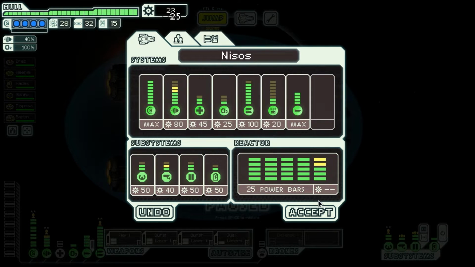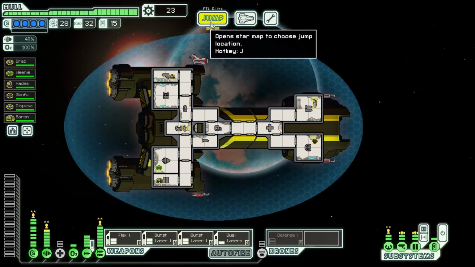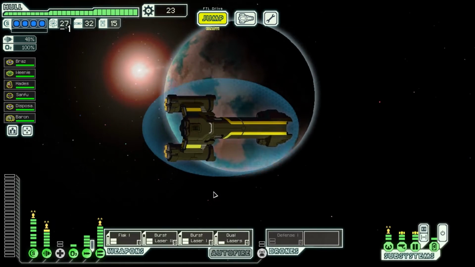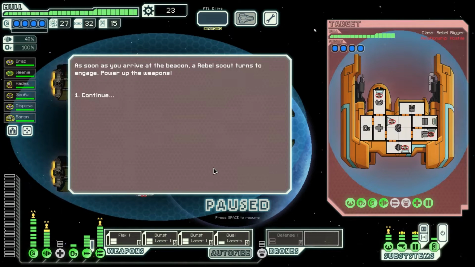This is it. This is what we got. We got lasers, a flak, shields, artillery. I mean, honestly, I think we're gonna be fine, but you always gotta be careful in FTL. You don't know what's gonna happen. You can just get effed.